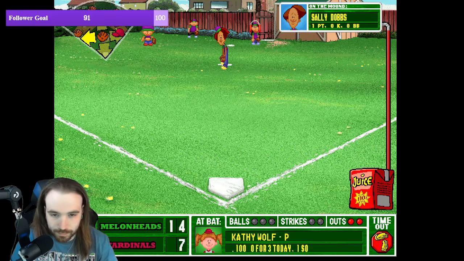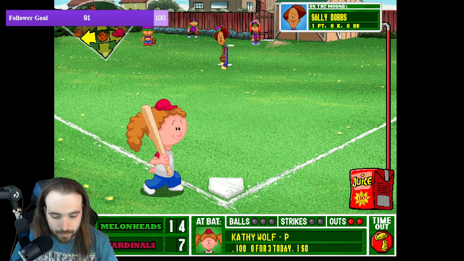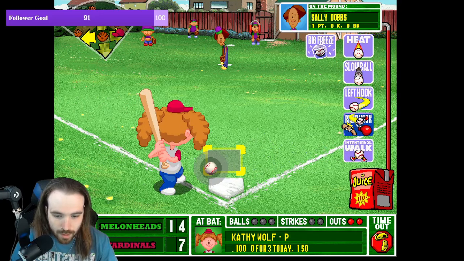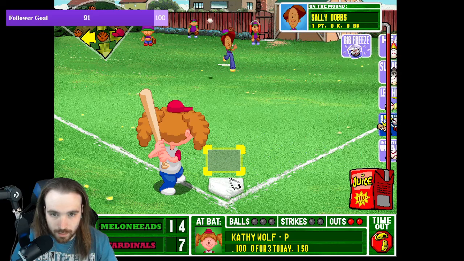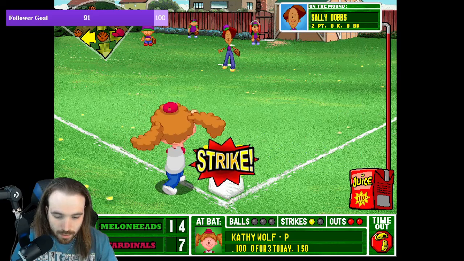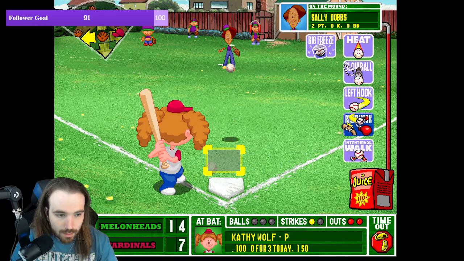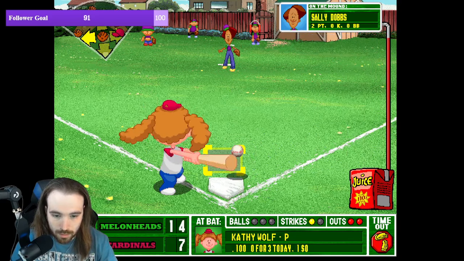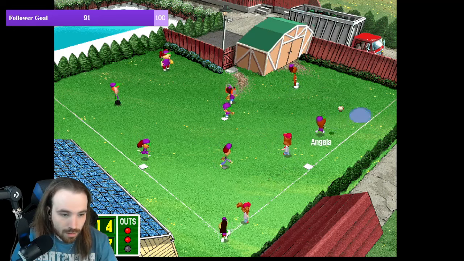Kathy Wolf stepped up. Runner on first, two out. Right hook, low and in. All right. Throw the heat high or low and away. Corner. Oh my goodness.